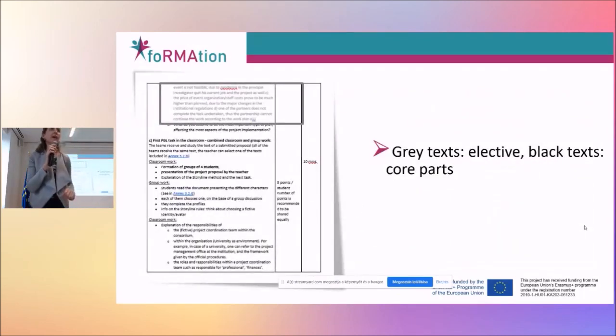One of the tools that helped teachers to implement this is that you can use this teacher's guide as a menu card or maybe a book of recipes that you can select from according to your actual needs, the students' needs and competencies, the activities that they need or what is possible or easy for you to implement. For helping teachers to select the core and the additional or extra part of the curriculum, some parts are written in gray, and some are written in black.